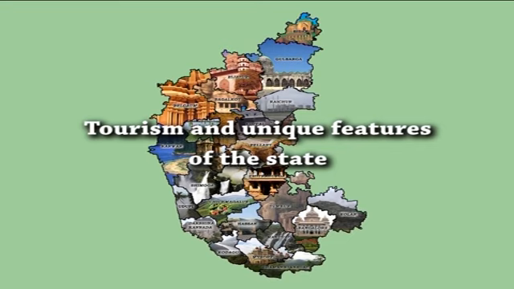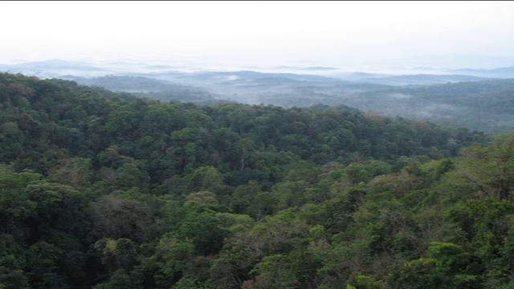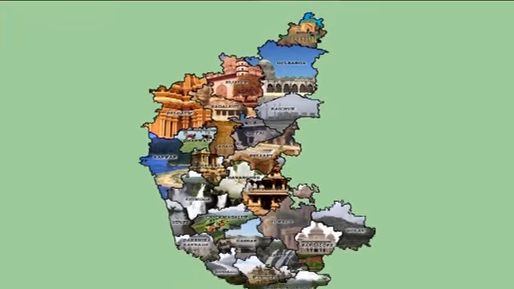Tourism and unique features of the state. By virtue of its varied geography and long history, Karnataka hosts numerous spots of interest for tourists. There is an array of ancient sculpted temples, modern cities, scenic hill ranges, unexplored forests and endless beaches. Karnataka has been ranked as the fourth most popular destination for tourism among the states of India. Karnataka has the second highest number of nationally protected monuments in India, second only to Uttar Pradesh, in addition to 752 monuments protected by the State Directorate of Archaeology and Museums. Another 25,000 monuments are yet to receive protection.